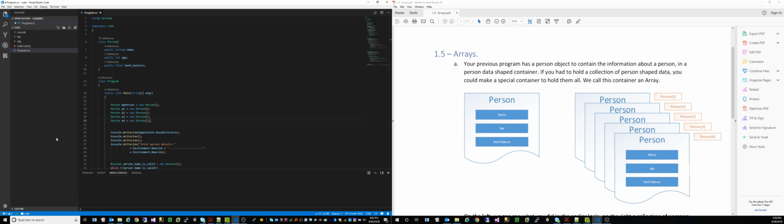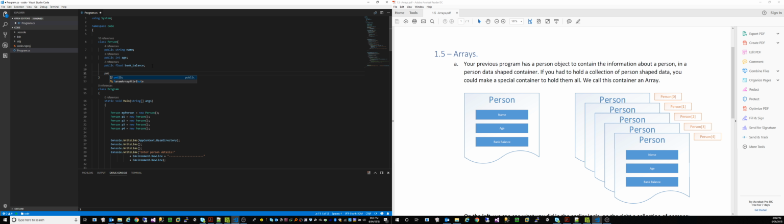So in the case of our person here, we're going to make a constructor, person. This person constructor is not going to really do anything. It's just one of those things that needs to be there. So we do that. We also make a slight change to our properties here.